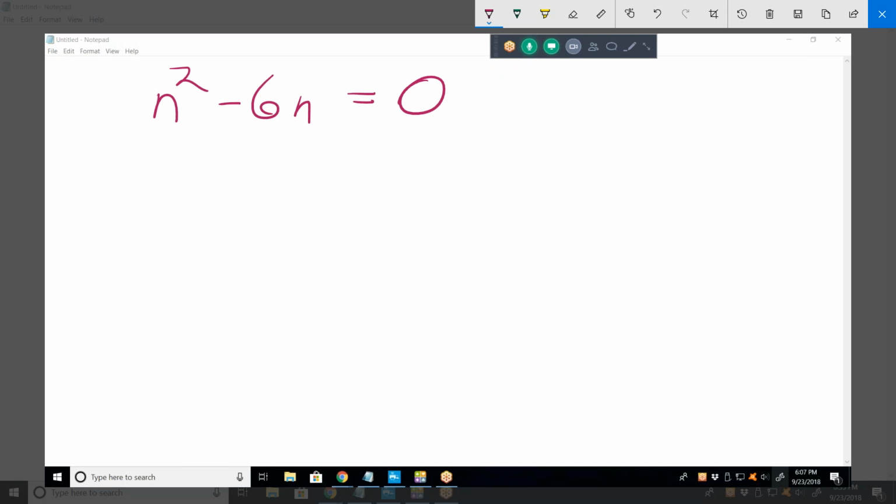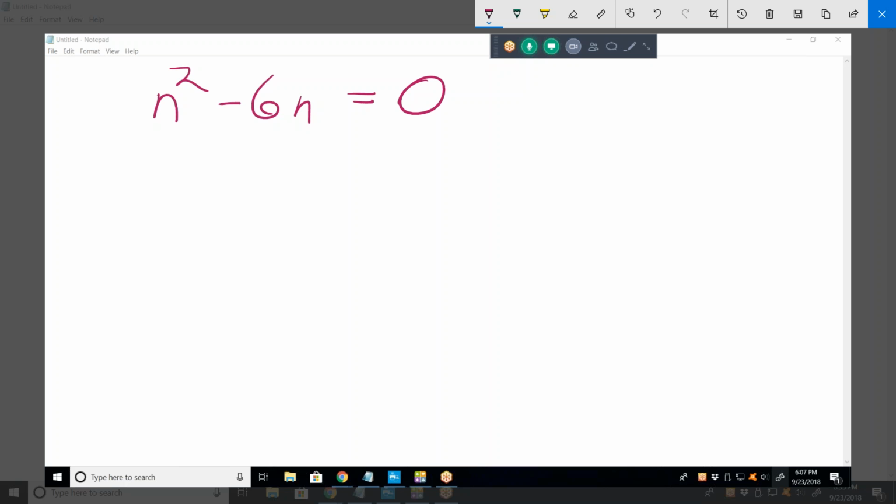Okay. This is different because it has an n squared term, it has an n term, but it doesn't have a constant. That makes it automatically easier. If there are only 2 terms in a quadratic, then it's not factoring. Well, it is factoring, but it's not difficult factoring like what we've been doing. The factoring we've been doing required a certain methodology that you had to use every time. Well, this factoring's a little different.